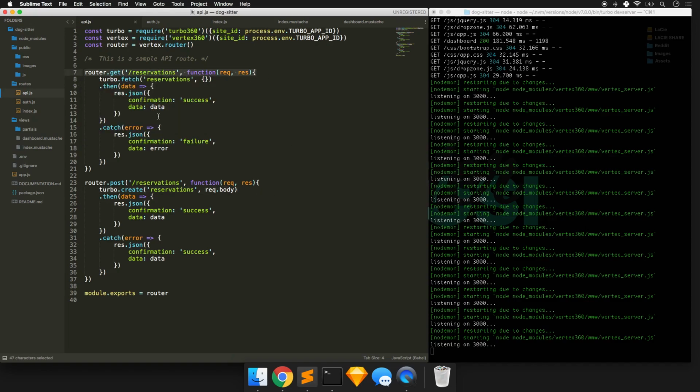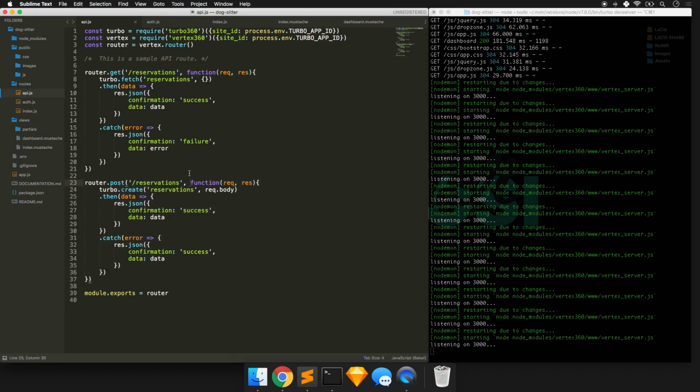Our read is handled by a get because we're reading these reservations from the data store. Update is going to be handled by a put request, which we will do later. And delete will be handled by a delete request so that we can delete a reservation. But for now, this will be just fine.